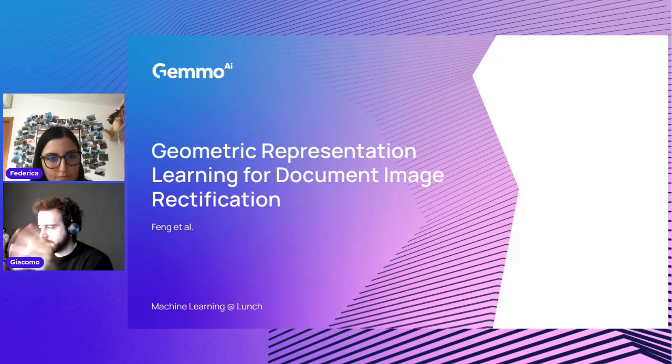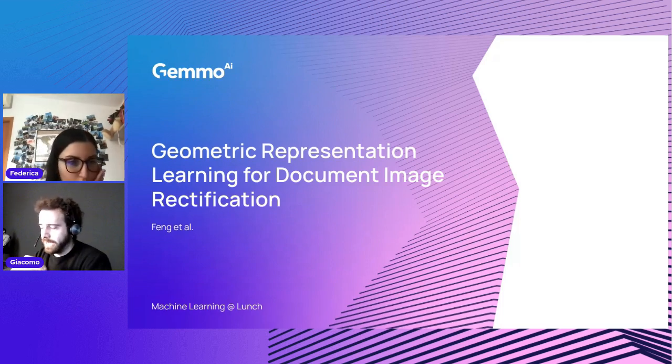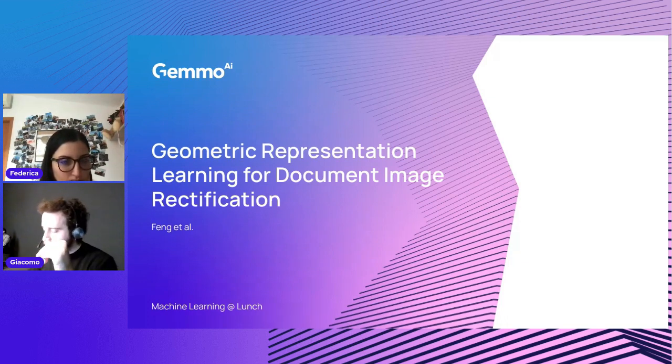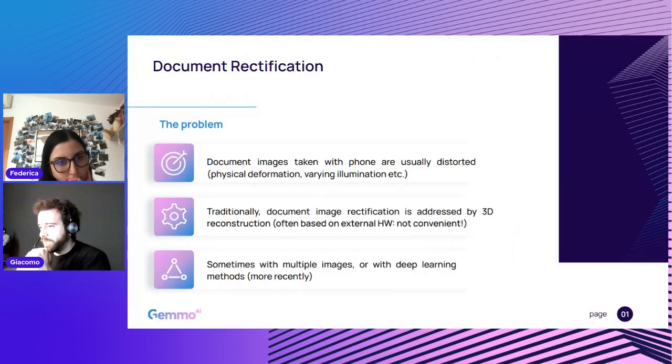explain in a second, but essentially, we have to deal quite often with documents that are not properly photographed for any reason. So because of light, or the paper is not completely flat, but there is some sort of deformation or stuff like that. And if we take these pictures with our phone, then in general, some sort of rectification, as the title says, is needed. So very quickly, the idea is to think about images of documents taken with our phones.